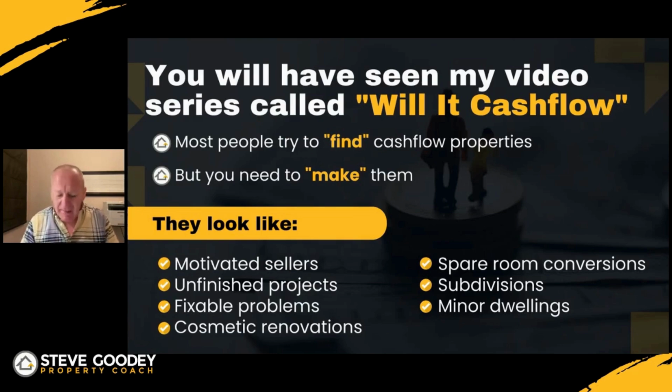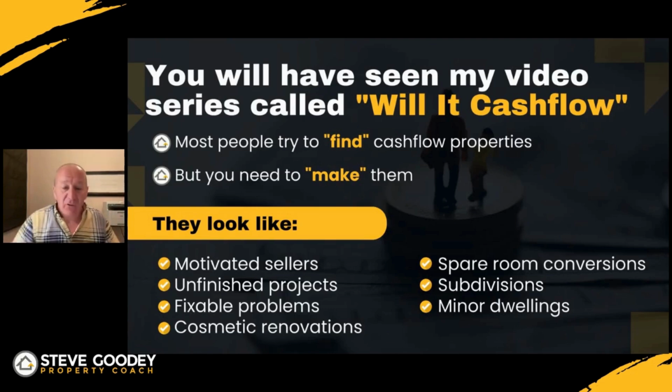You wouldn't believe how many properties I've seen where they've got a dining room or a massive laundry, and it's a 2-bedroom or 3-bedroom house that could be a 3 or a 4-bedroom house. And for a couple of $1,000s, you can convert it from 3 to 4 bedrooms. And instead of being $550 a week, suddenly it's $675 a week. And then it's cash flow positive by my mythical plus $50 per week.